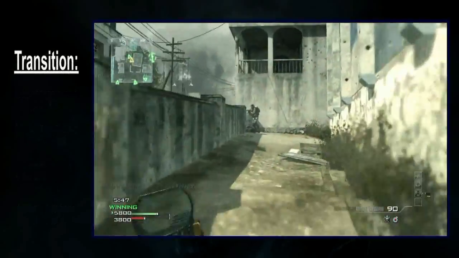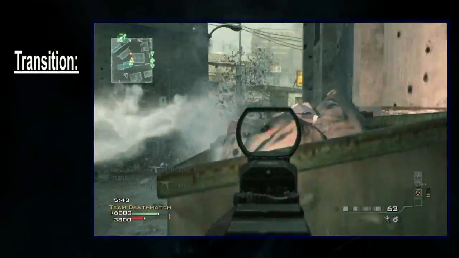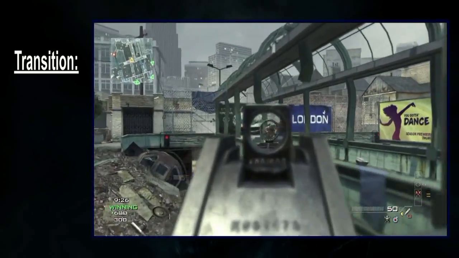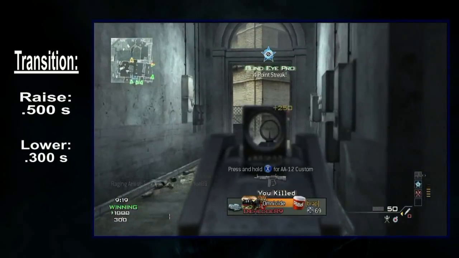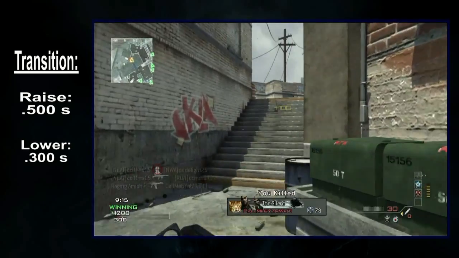Shifting into your transition times, get it, shifting, transition, I've been doing this for too long. Your transition times on the G36 are nothing short of astounding. By default, the gun raises in 500 milliseconds and drops in 300 milliseconds. If I'm not mistaken, both of these features are the fastest swap speeds you'll find on any primary in the game. Well, there's something you don't see every day.